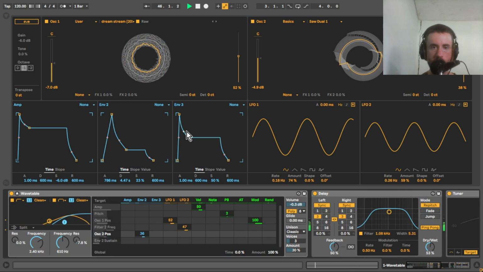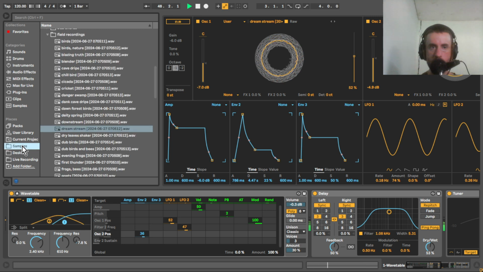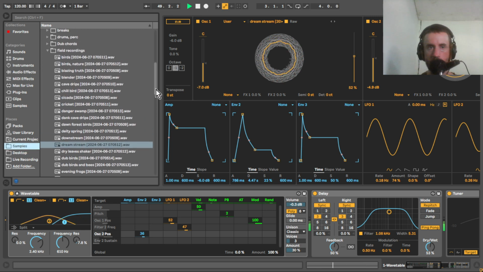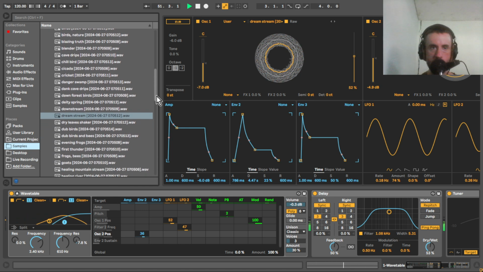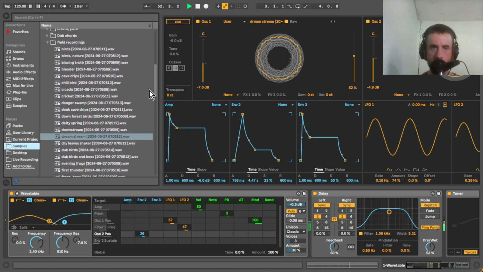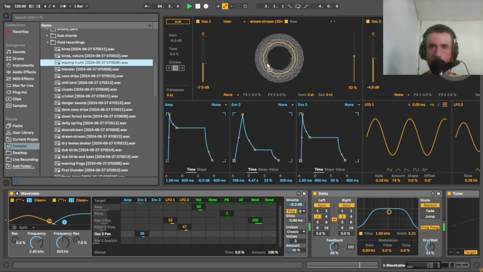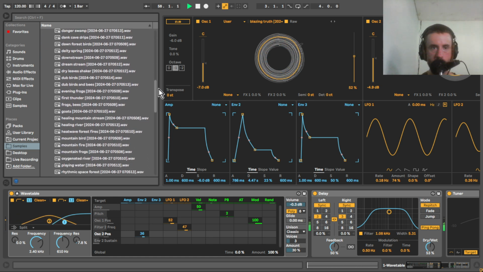You can go and throw other samples in there. So we used a sample of River Water, so I'm going to go back into Sounds of a Forgotten World 2, where we have a really nice selection of nature samples. And let's throw like this campfire sample in there. And we get a completely different vibe, so you can just keep going through these field recordings.